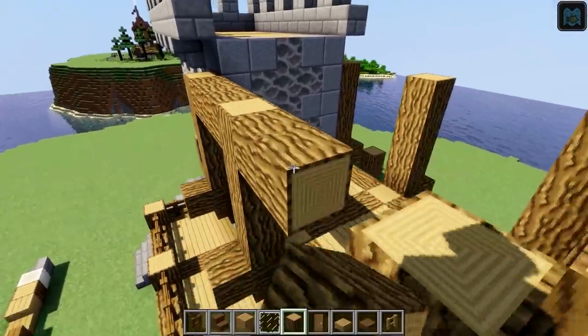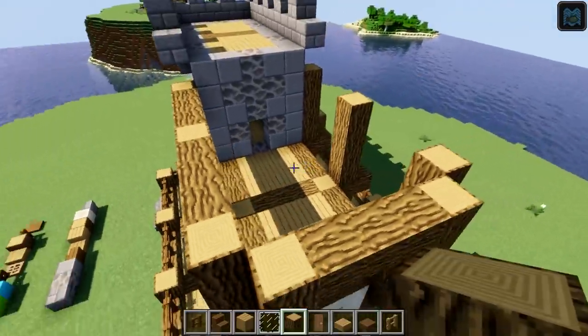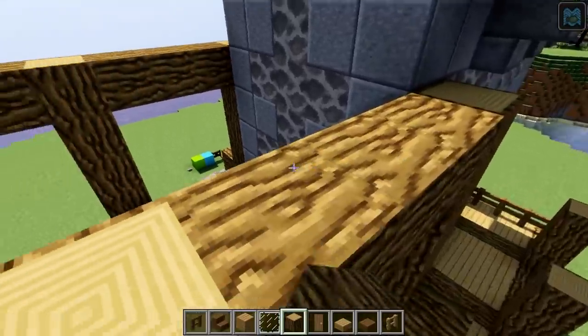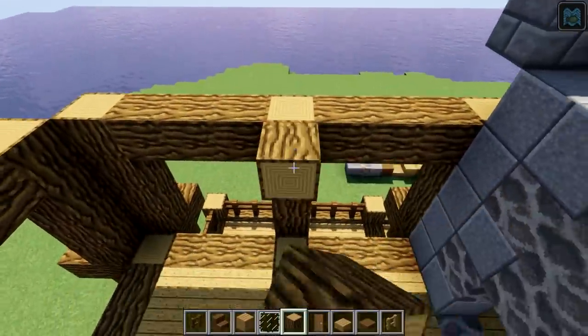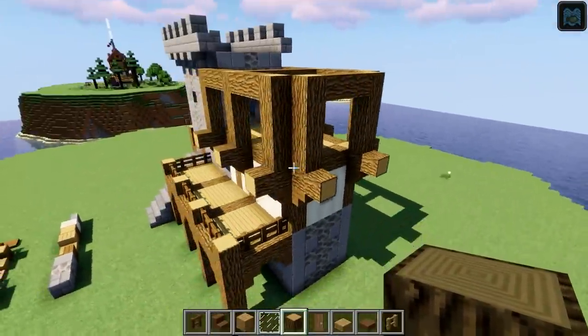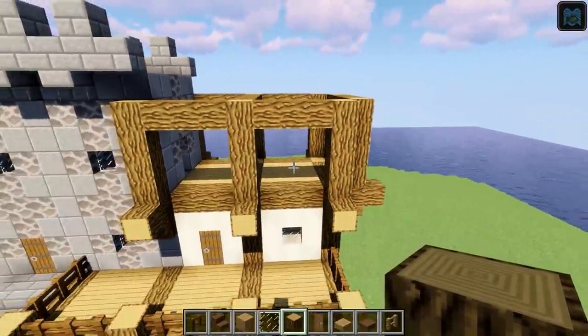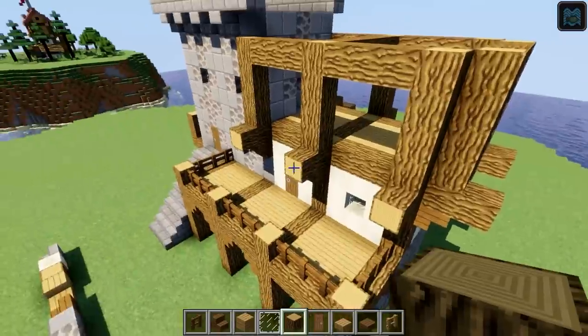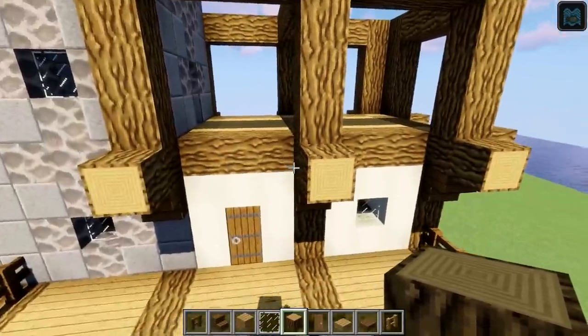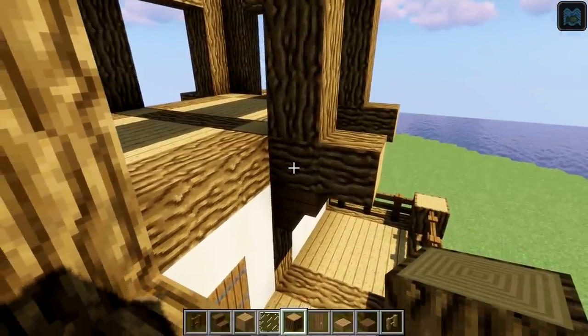And then, of course, you can complete this like this. So it's one, two, three, one, two, three, one, two, three, like that. But the middle one is going to be one, two, three, four, five. And there we go. We're going to have ourselves a bit of an attic up there. A lot of fun. Okay. What's next? All right. I think, is this right?